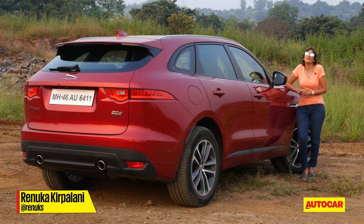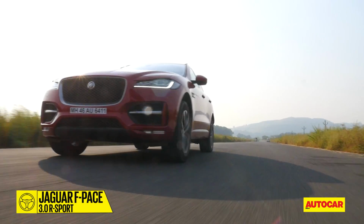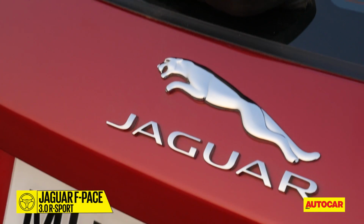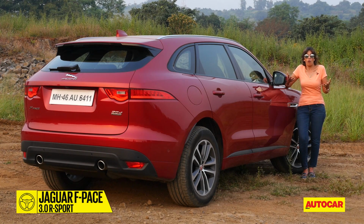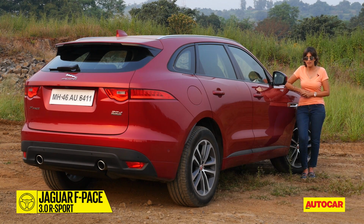The Jaguar F-Pace is a very desirable SUV. It offers you luxury in good doses. It's got comfort, it's got performance, it's an involving drive. And you get that practicality of the full-size spare wheel which no other premium SUV offers. So, it ticks off all the right boxes, and what's the fly in the ointment, you're asking yourself? Well, there's just one big one, and that's price, because prices between 68.4 lakh rupees going up to 1.12 crore are on the higher side. The version we're driving today is priced at around 1.02 crore, and that's a hefty price tag to pay.